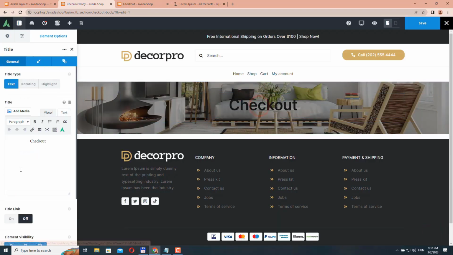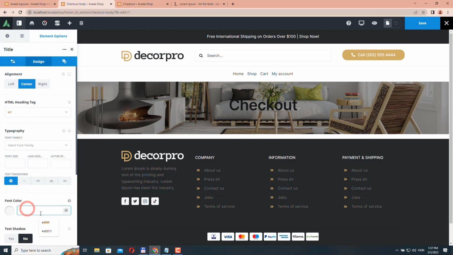Let's change the title font color to white. Okay, and we have kind of a header or title section.